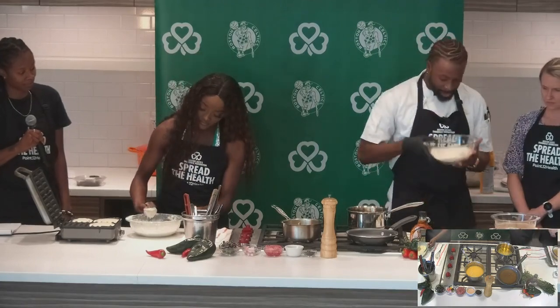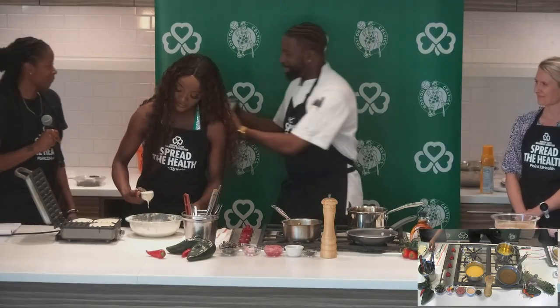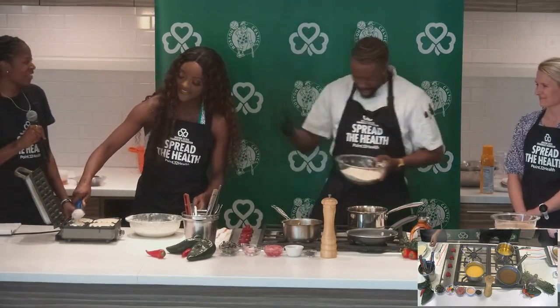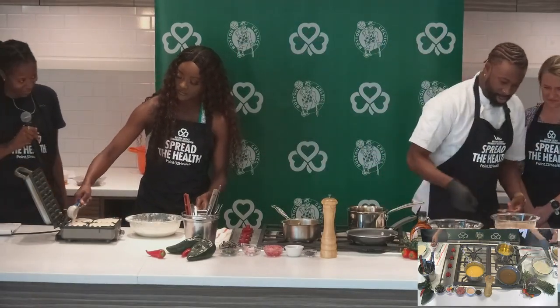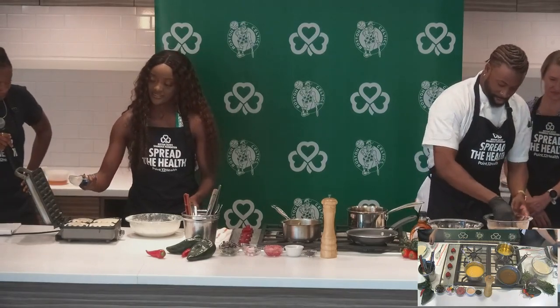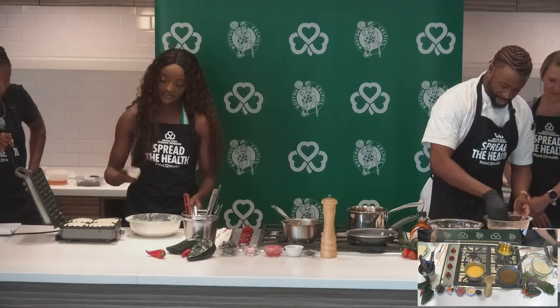So over here we have a nice little spice rub. You want to smell it? It smells great, right? A little nutmeg. Okay. So we're going to dip in our mix. The good thing about our mix, we just got to go through it.